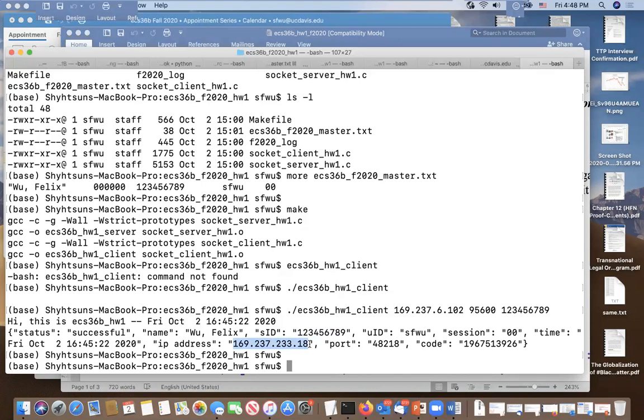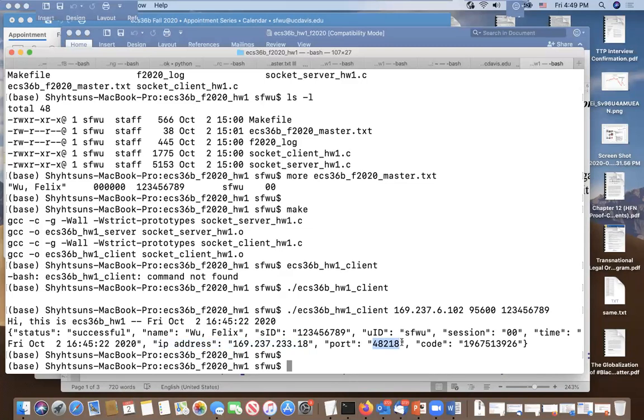It's checking your IP address and telling you what IP address it sees you connecting from. So when I run the program, it says the IP address is 169.237.233.18, and the port number is 48218, okay?